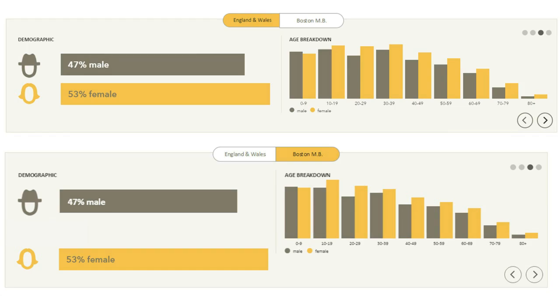The demographics as well, we've got an infographic about that, and this gives you an idea of the split between men and women locally. You can see the age breakdowns. This can tell you whether your area received or sent evacuees, if you paid close attention to the breakdown of the younger people in comparison to the national average, for example. The same goes for the middle few bars, which is able to give you a feel for how many men in that area may be enlisted at the outbreak of war.